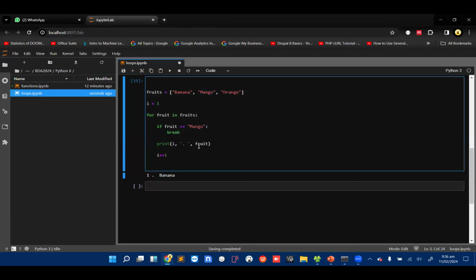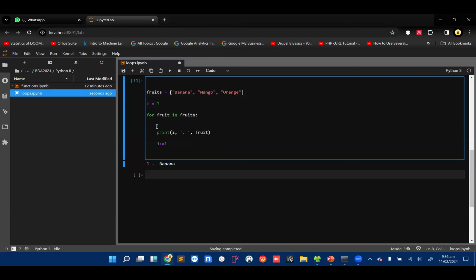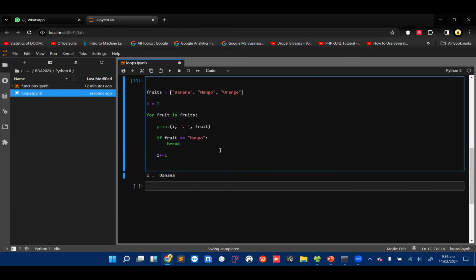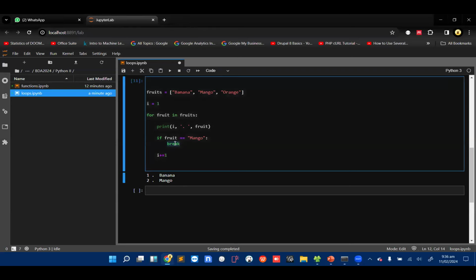If we want to display the name of the fruit before we break it, I would have just copied this guy here and then say, okay, display it. When you are done displaying it, now come and check the condition. So let me run this one here. Also, you can now see that I have banana. So it will do the banana first. It will say, is the fruit called mango? It will say, no, it's banana. So it will come again and then check the second one. It will say, print mango. Is the fruit mango? It says, yes. Stop. Don't continue with the loop.